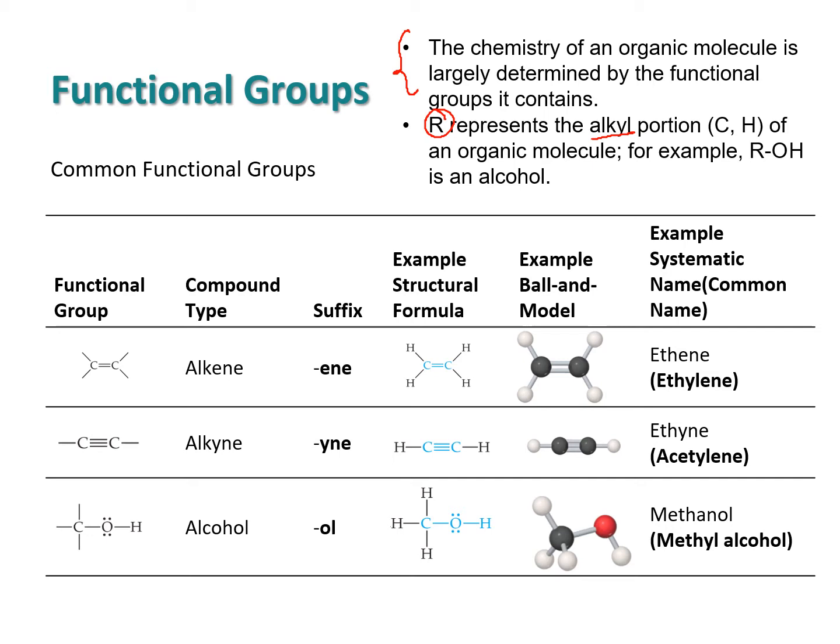So whenever we're trying to represent alcohols as a whole, we could write R, which is the part that has the C's and H's, the hydrocarbon part, and then the functional group will be bonded to that. So this just represents like groups. Anytime you see R, that's the hydrocarbon part.